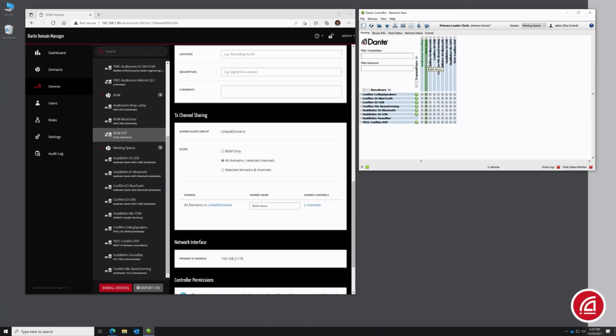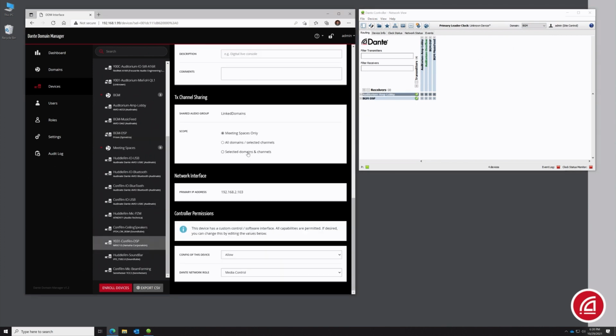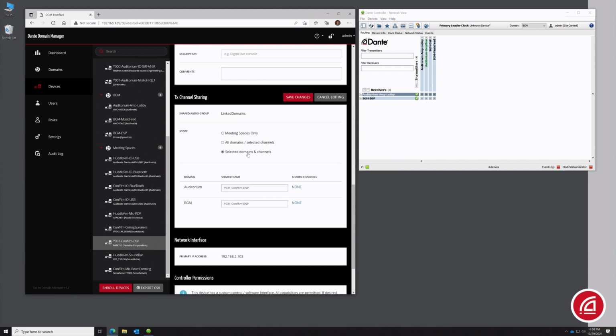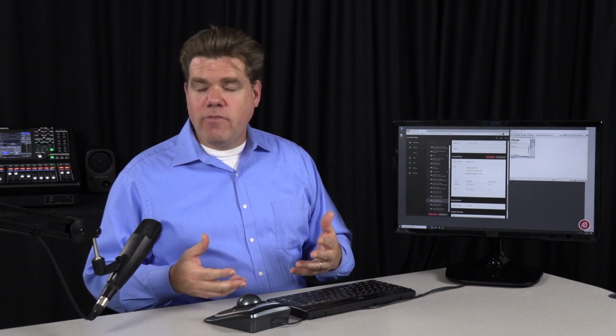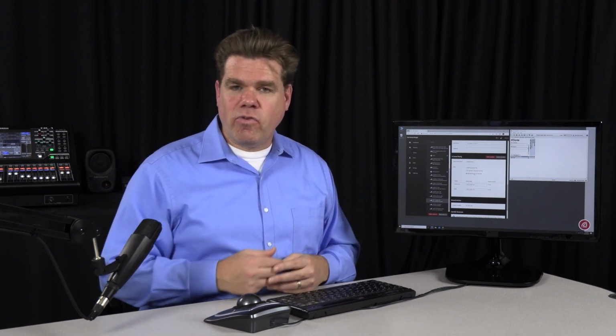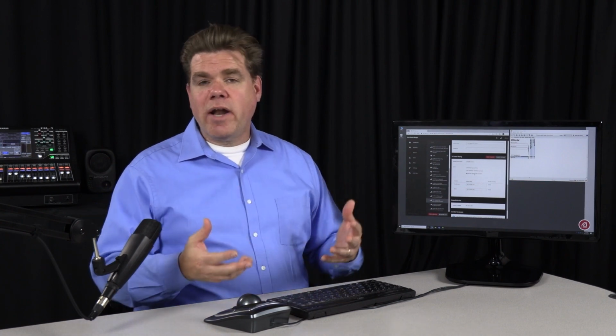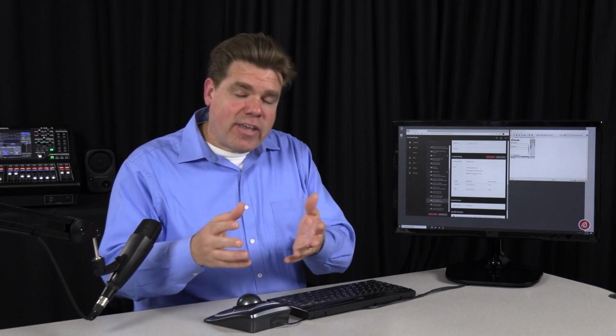Now finally, let's offer an example of sharing a source to selected domains with selected channels. If I need more customization of the channels that are shared between domains, this will be my method. You'll see I get the other domains listed individually. Now in this example, we'll imagine that some company announcements are going to be made from the conference room to employees that are in a meeting in the auditorium. Maybe there's a new product announcement. The conference room is actually at a different corporate office, so that's not like they can just walk down the hall to the auditorium.